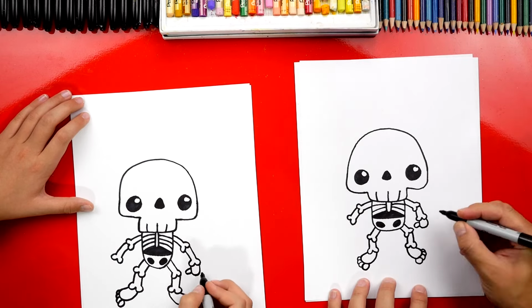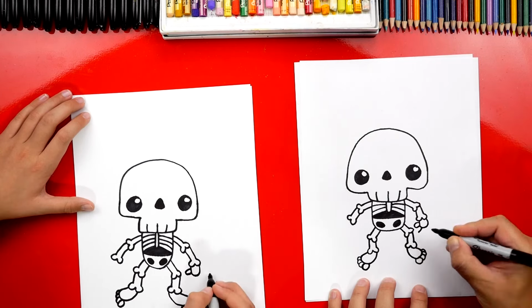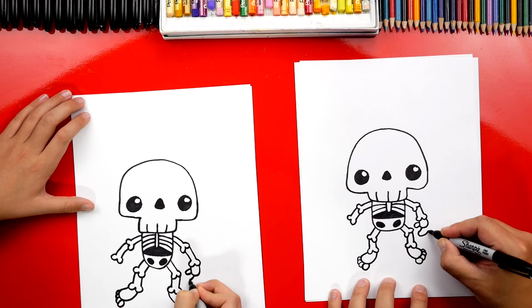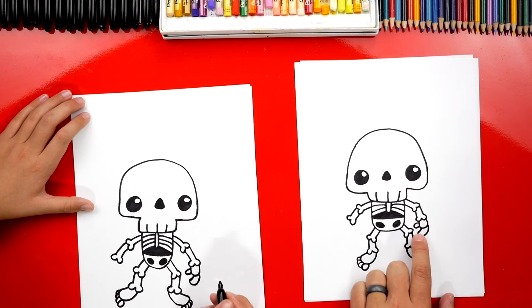And then we're gonna draw another U, but it's gonna curve. So I'm gonna curve the first line like this. And then we're gonna come back around for the rest of his hand. Awesome. Let's do that same thing over here.